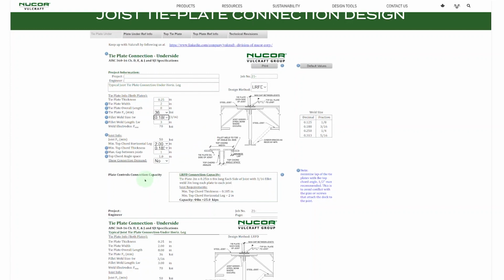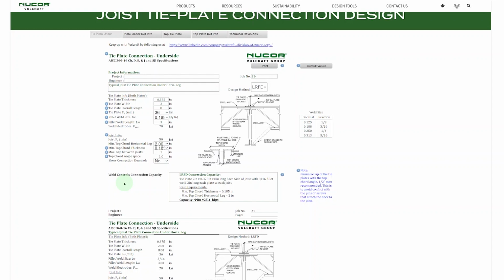So because the plate is controlling, let's go ahead and bump up that plate size. If we make it a little bit thicker, we'll go 0.375, 3/8 inch. And you can see the capacity is 25.1 kips, so it really didn't move the needle much. Now the weld is controlling again. This tool is giving you that transparency, that visibility on how that connection needs to come together, and also how we as a joist supplier can help make that connection possible with the minimum thicknesses or dimensions of the joist itself.